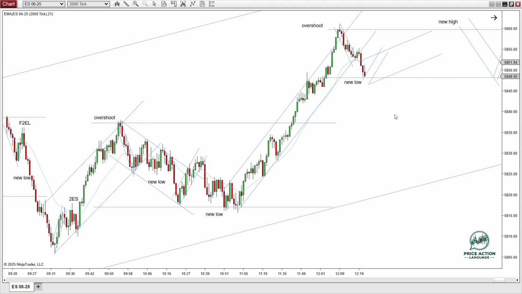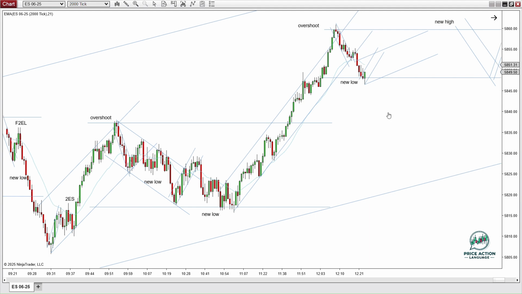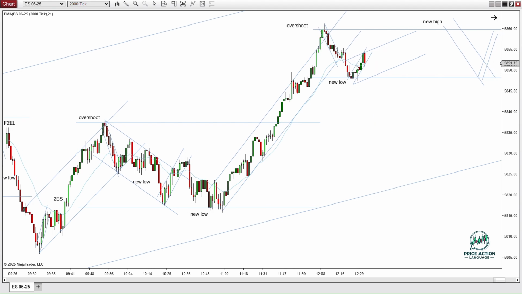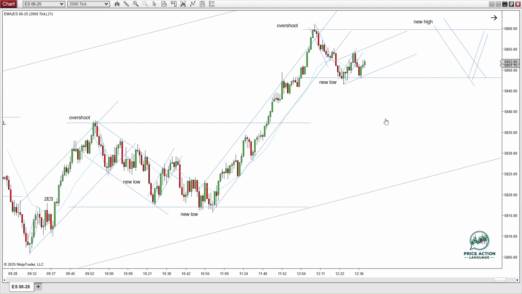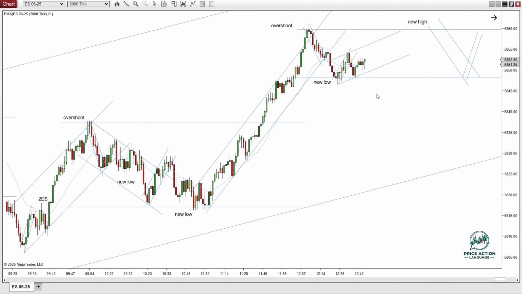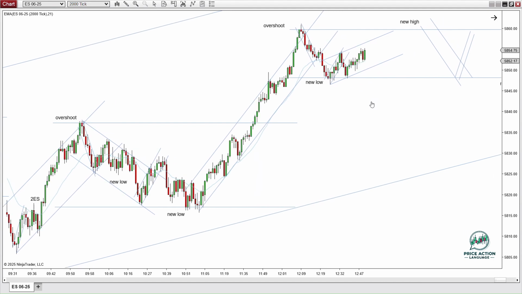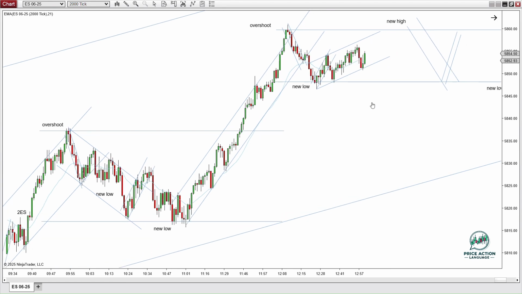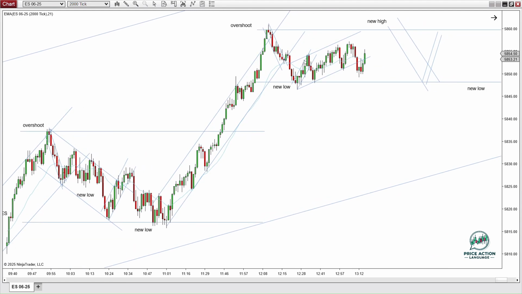Downtrend has a break and a new extreme. So I'm thinking about some failed second entry short above the EMA. Let's see if we can get it here. And you have a first entry short pullback, second entry short failure, which is what we're looking for. The problem is we're below the EMA. I need to see something above the EMA here. Working a little sideways here. And it's getting quite sideways.